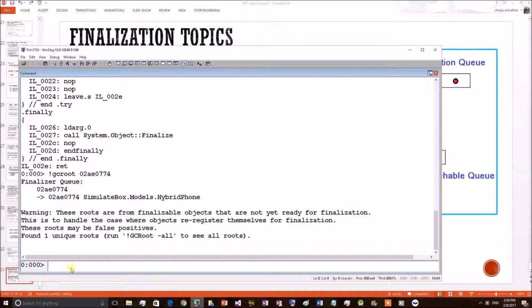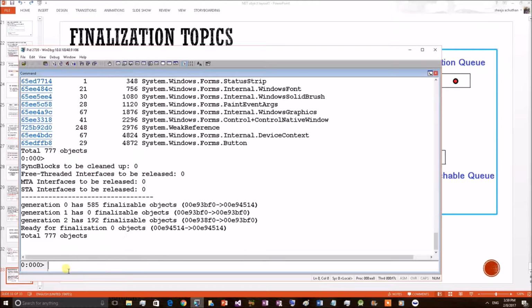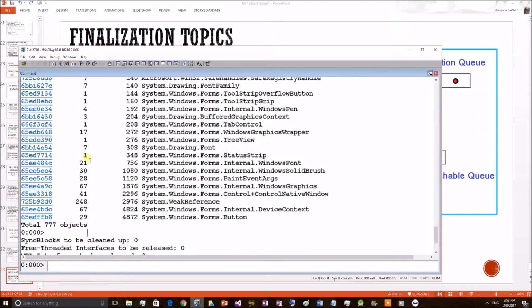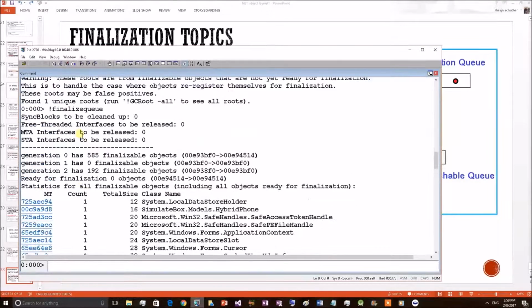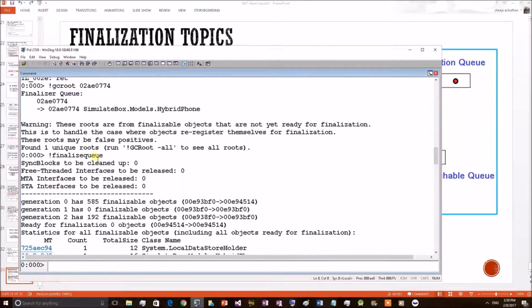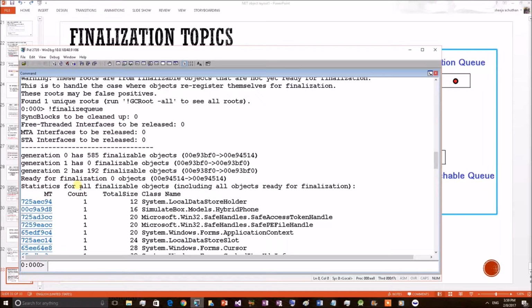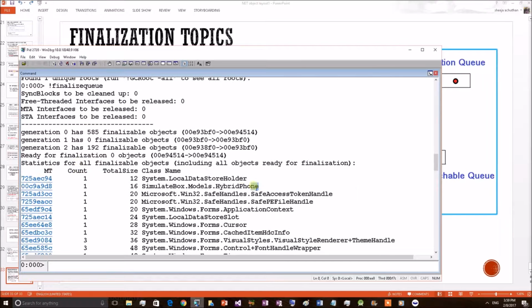We can also print the finalize queue itself using the command finalizequeue. This command will print all the content of the finalization queue. Let's see, we are able to see the hybrid phone in the finalization queue.